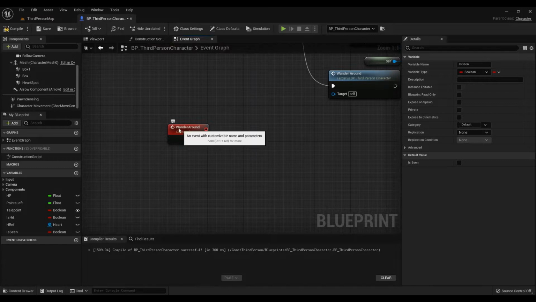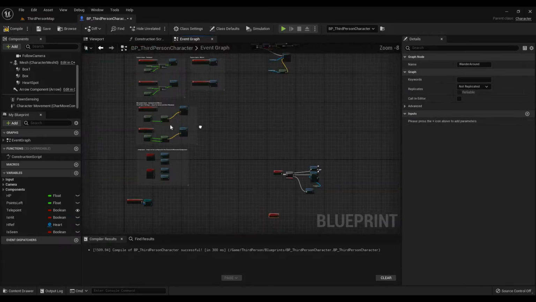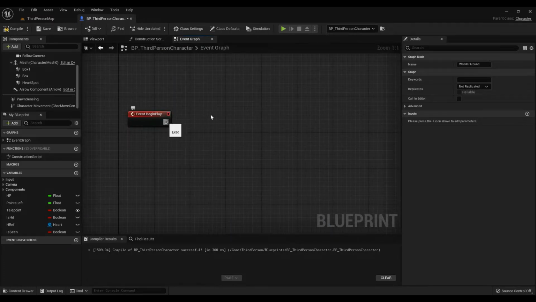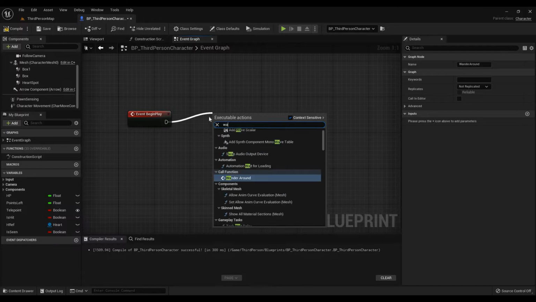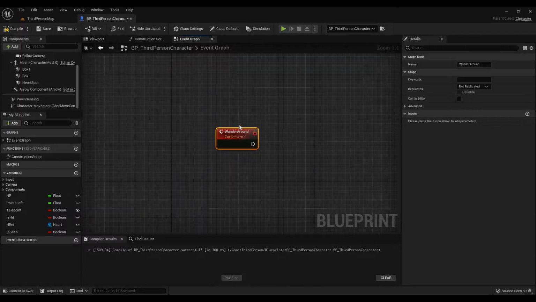If this is activated when chase player, that means it has to see us first, right? Not necessarily. We have our event begin play. And we just call wander around. But won't it run once? Yes. An event begin play, it'll only run once. We'll have it so that way it runs every time.